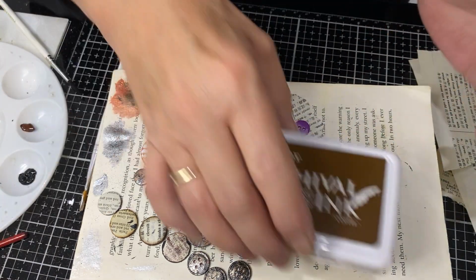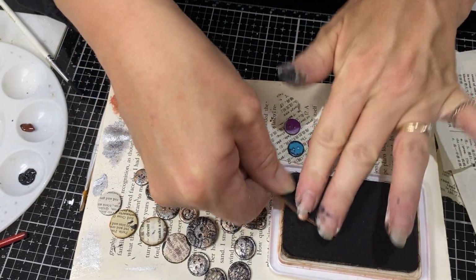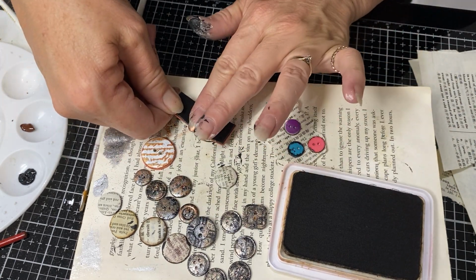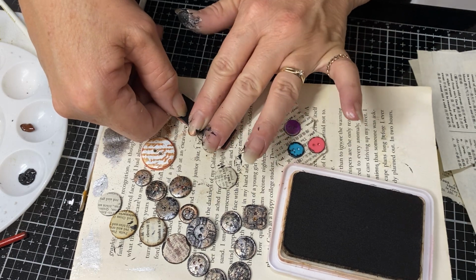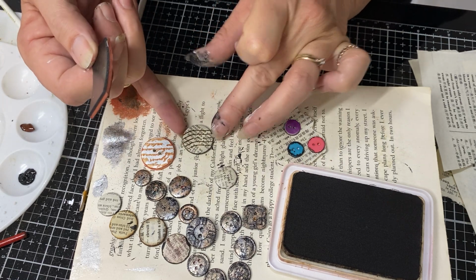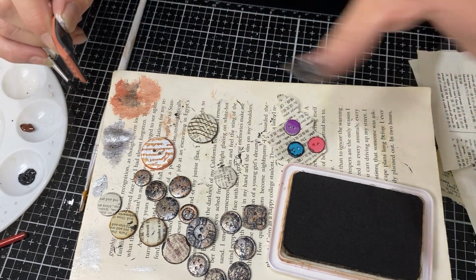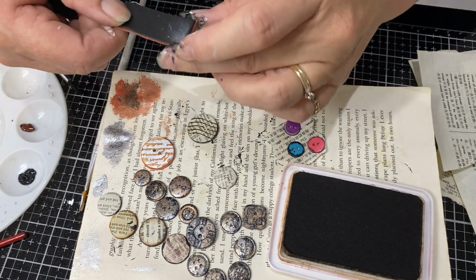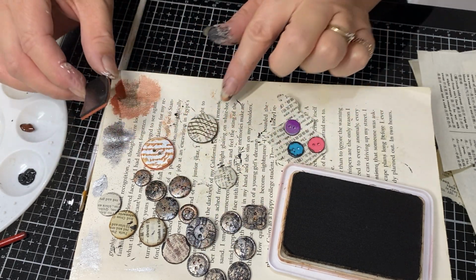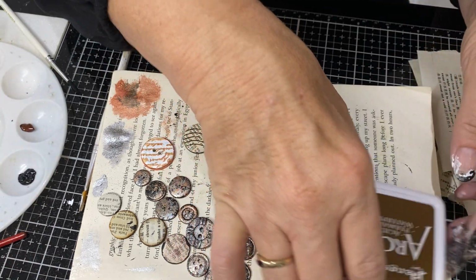We'll go to the coffee just so that I can show you what I mean. I'll just ink him up. All right. And just press down with your fingers like so, because that'll mean it'll follow the curve of your button. Okay? Because if you've got them on the blocks, on your acrylic blocks, they will stay very flat, and you'll have trouble getting over the curves and impressions that are in your button. So don't put them on your block. Just a little tip with that one if you're going any further with your stamping.